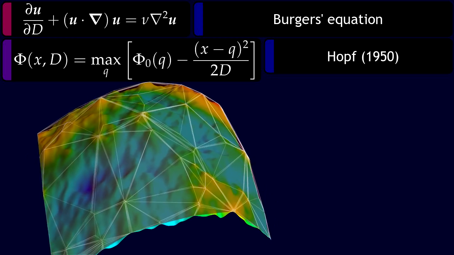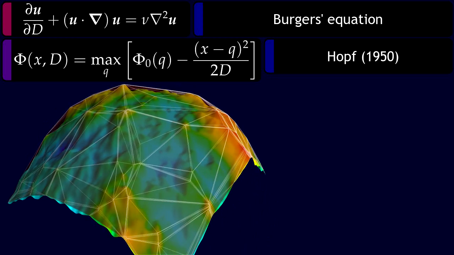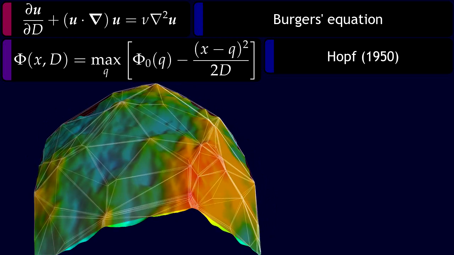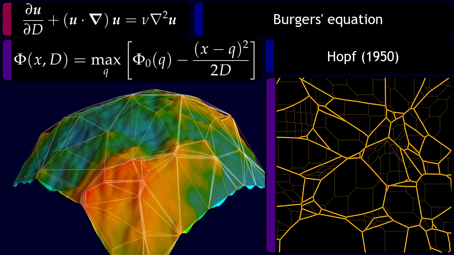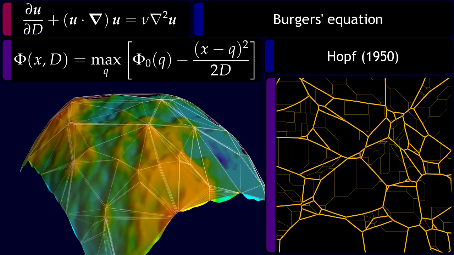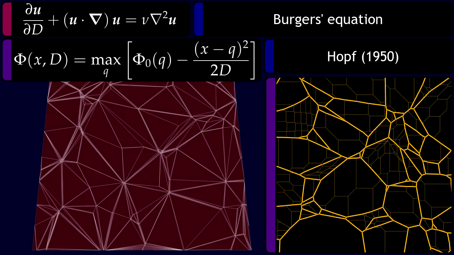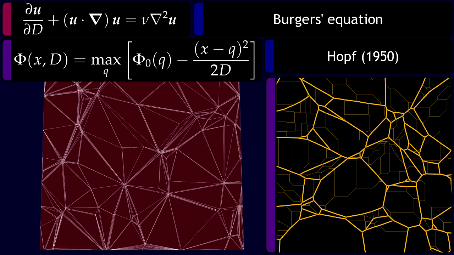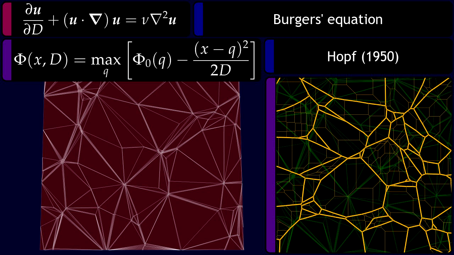We came to the realization that this solution, the convex hull, can be straightforwardly found by computing the weighted Voronoi diagram of a mesh weighted by the value of the potential. By projecting the convex hull back on Lagrangian space, we find a weighted Delaunay triangulation that tessellates the corresponding volume of the primordial mass distribution. And the simplices of the resulting Delaunay triangulation can be directly identified with corresponding elements of the dual Voronoi diagram in Eulerian space.